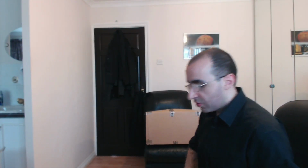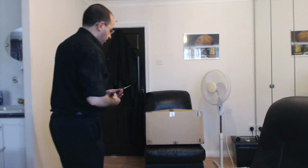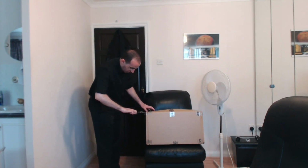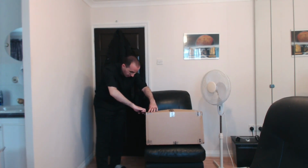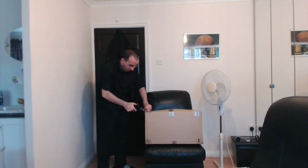Ta-da! So basically this is a new motherboard, a new CPU, a new cooler for the CPU, and some new RAM. So it's like a computer bundle. It's not an entire computer, but it's the bundle at least. It's to go with my graphics card that I got last month, because I need a more powerful backbone for my PC.